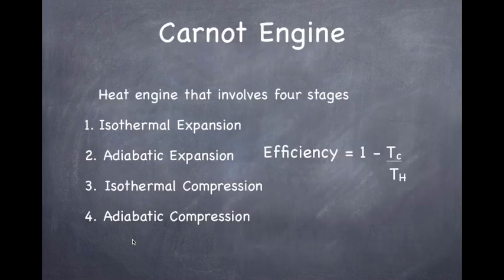Now we get to the Carnot engine. The Carnot engine is a heat engine that involves four stages. What it does is it's really used for refrigerators and ACs and heaters because they are trying to move heat. They're not breaking the second law of thermodynamics because they just move the heat that is there around. What a refrigerator does is it actually pushes the heat that's in the refrigerator out, and that's how it cools it down. If you actually look, the outside of a refrigerator is warmer than room temperature because it's pushing the heat from the refrigerator that's inside out.